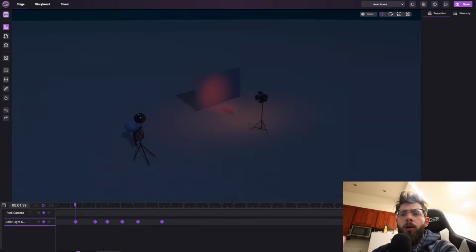So in addition to a couple of small bug fixes that are kind of behind the scenes, it includes one major new feature that wasn't present for a while, and I'm really happy that it is in this release. And that is multi-keyframe selection.